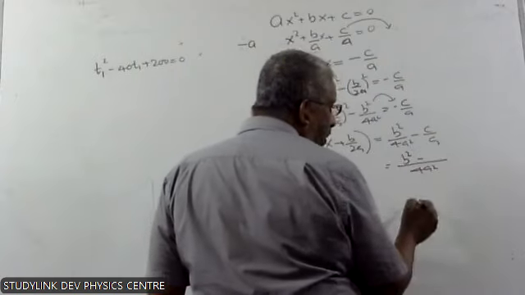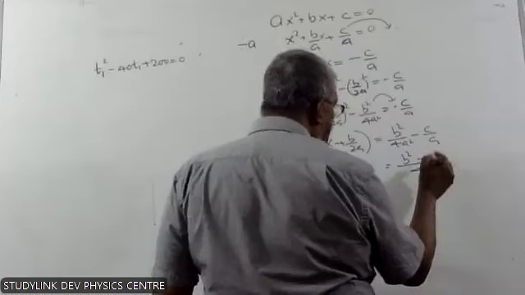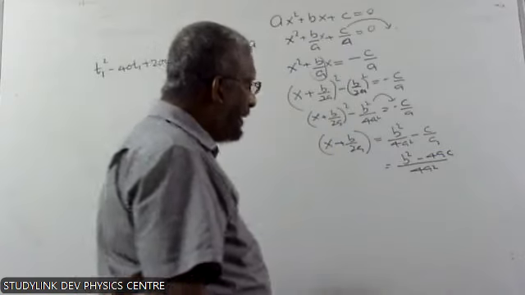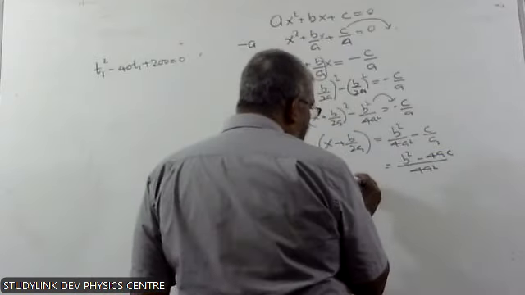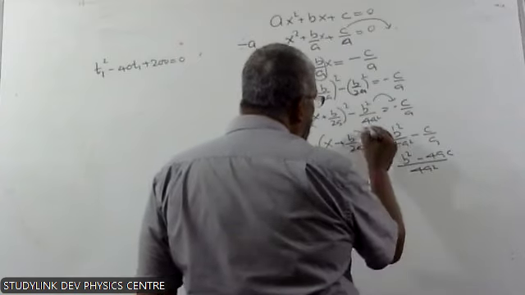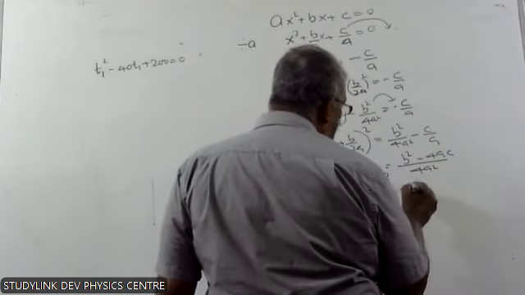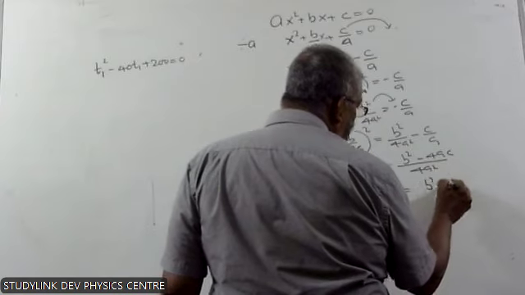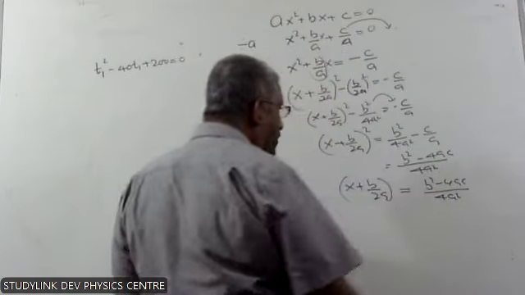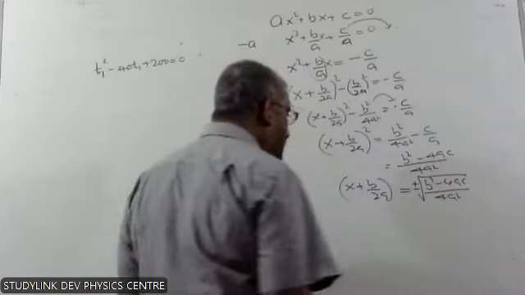But here it is a, no? Then you have to divide this part by a, 4a, then multiplied by c. 4ac. This simplification is not needed, but the final one is enough for you. Then x plus b by 2a whole thing squared is equal to b squared minus 4ac divided by 4a squared. But if you want to get the square root, you have to write square root here, plus or minus.